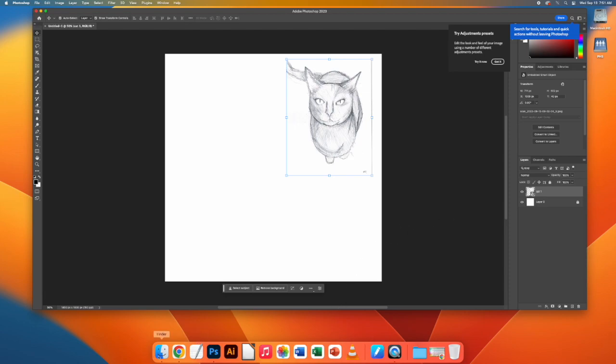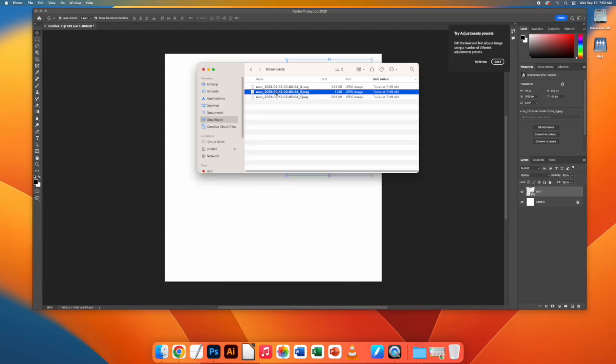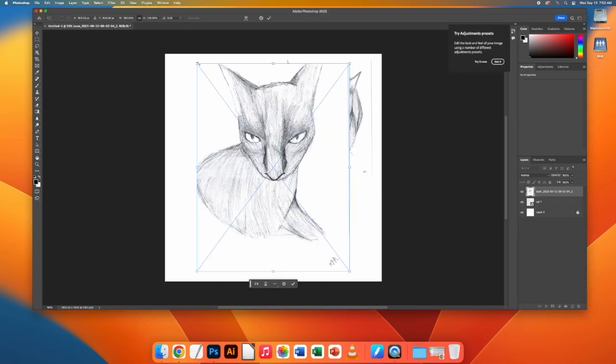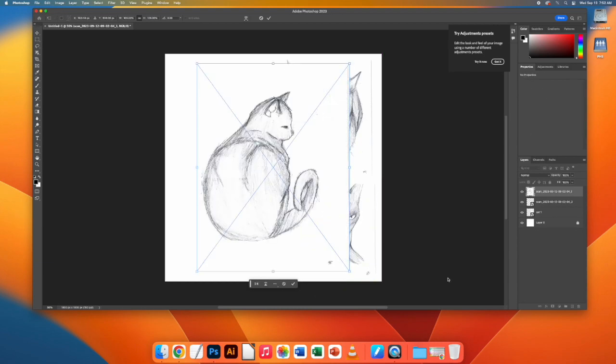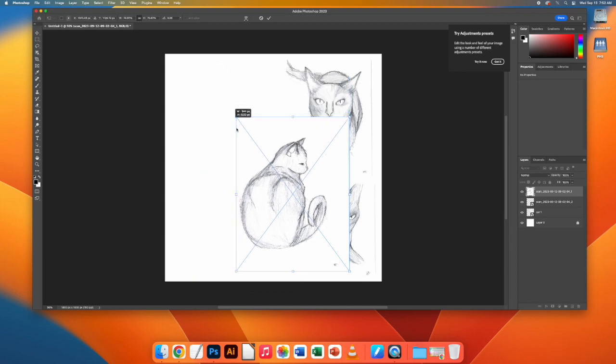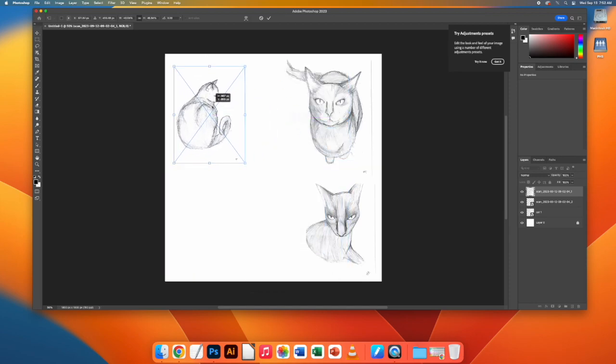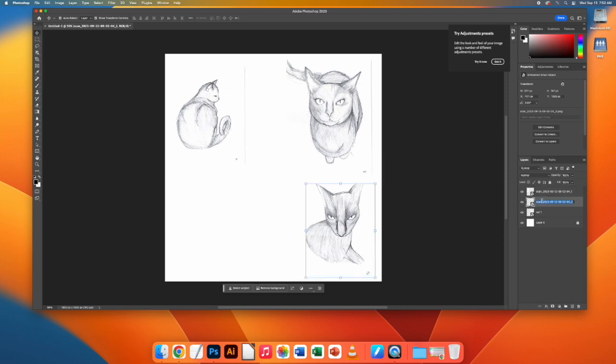I'm going to do the same thing now, loading up my other 2 images for my assignment. I can load them both up, and they'll load up one at a time. So I'll just scale this down, move it off to the side of my document, hit Return. The other one will pop up, and I'll do the same as well. So after I do that, now I have 3 new layers on here, one representing each cat. So if I want to control one layer, I have to highlight that layer, and it will only control that. There we go, cat 1, 2, and 3.